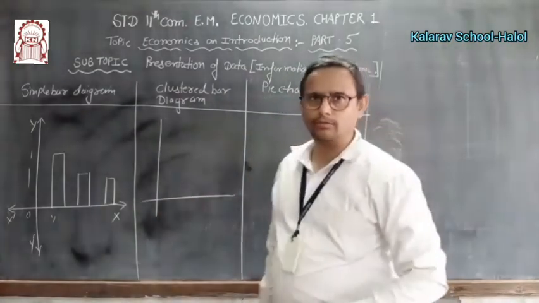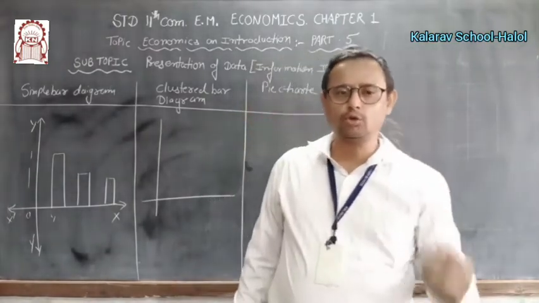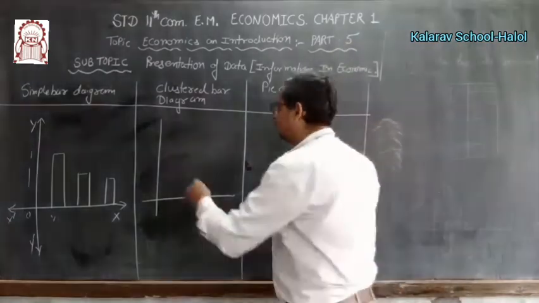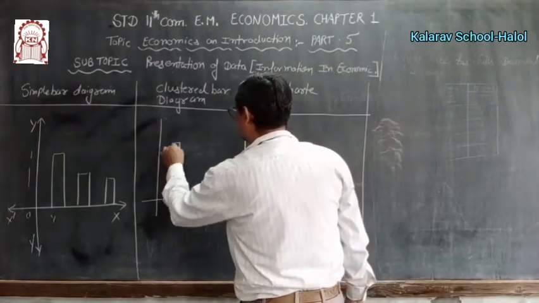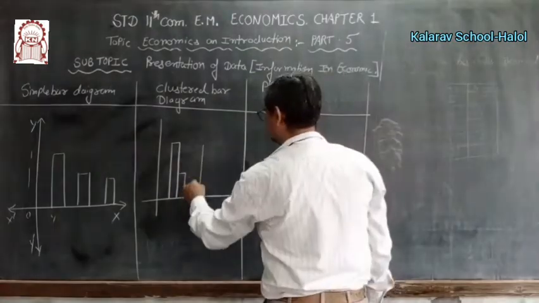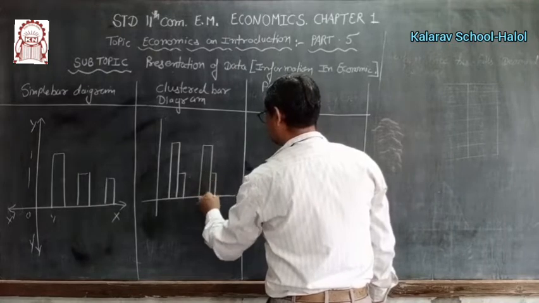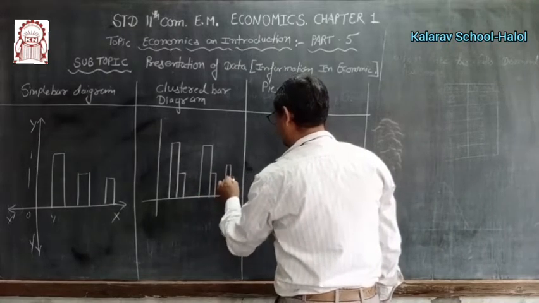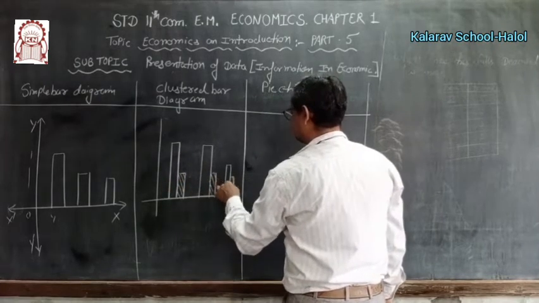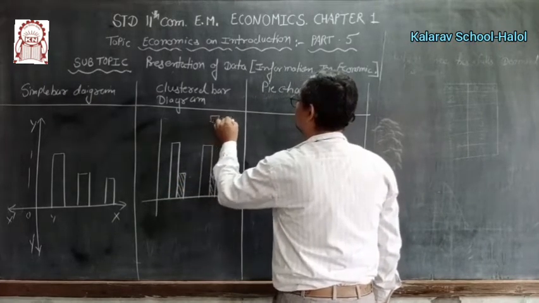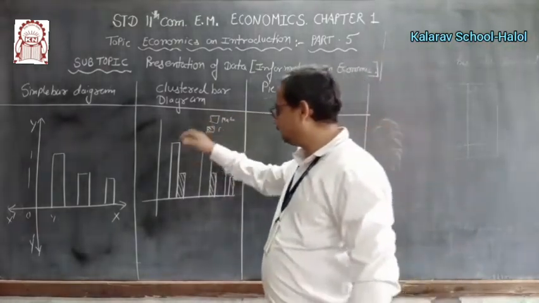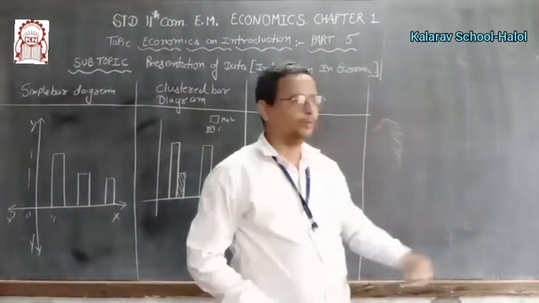Second, cluster. Cluster means joined. When you present two or more sets of information in the graph, that is called a joint or clustered bar graph. Suppose now you are mentioning the male and female populations. Then you have to draw like this, with different designs, and here you write male and this one is female, and then your scale and everything will come in this as I showed you before.